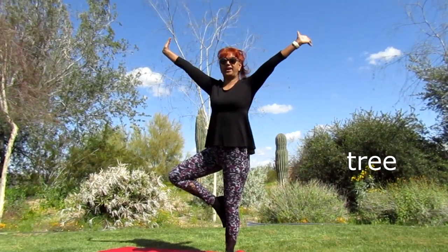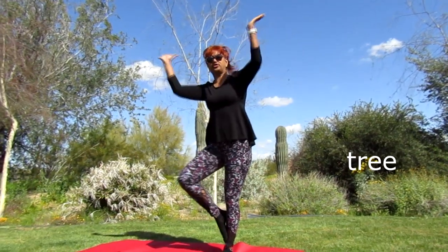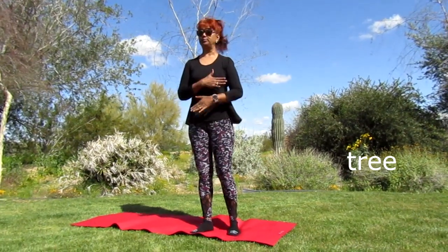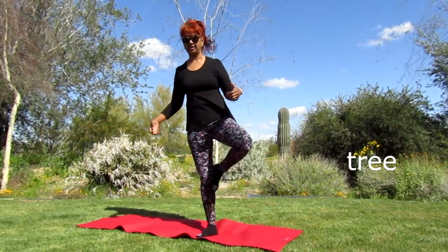Take a deep breath. I'm an apple tree. I wonder what kind of tree you are going to be at your home. Let's try the other leg. Yoga is always on both sides of a body, so we can get nice and strong and flexible.